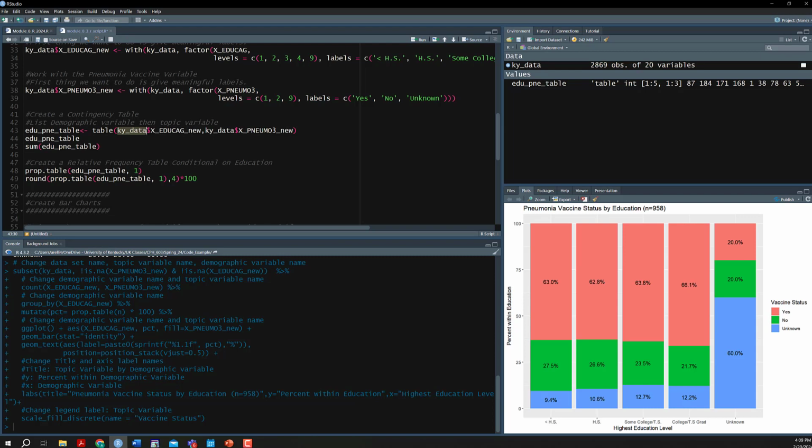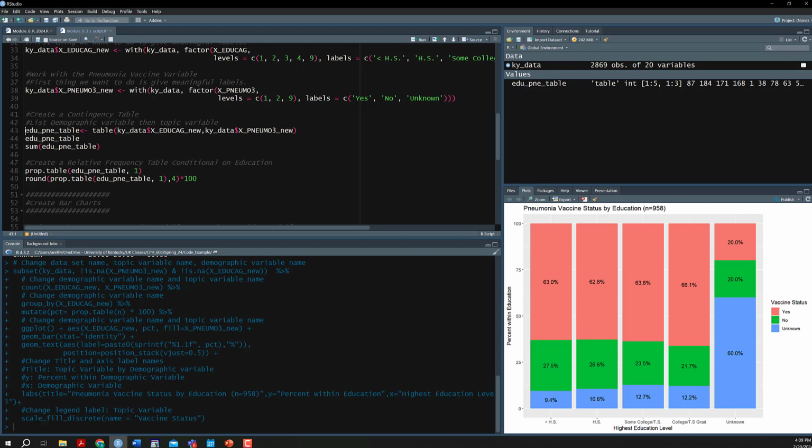If you're working with vaccines, it'll be the full data set for the state. If you're looking at cervical and breast cancer, it's going to be for females. If you're looking at colon cancer and prostate cancer screenings, you'll probably want to subset to men. You do have the choice for that one though. All right, so you'll give the name of the data set you're working with, the name of the demographic variable first, then you'll put comma, name of your data set, $, name of your new topic variable.